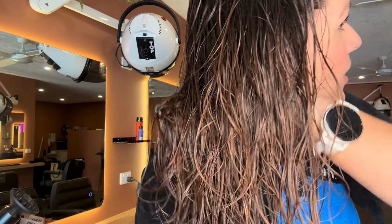So here you can start to see really nice consistency of curl clumps. Nothing's looking frizzy or tangled. And if it is at this point, you can fix it. If you're finding that your hair is drying really fast, do not be afraid to grab a mister, a spray bottle, and just re-drench it. You still need your hair to be soaking wet at this point.